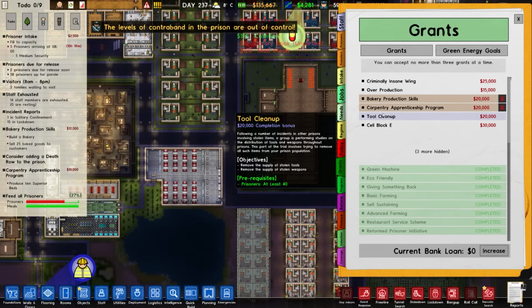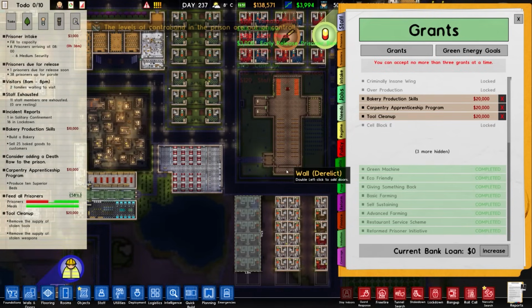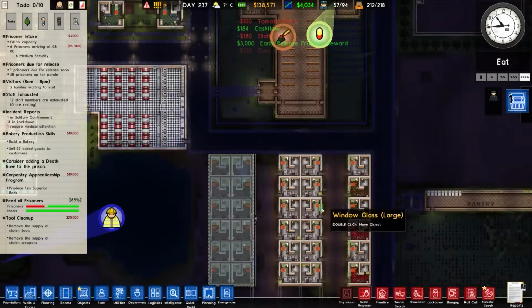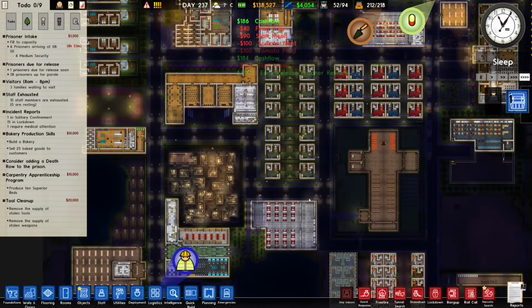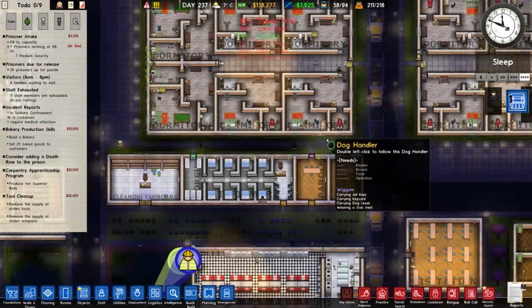We've got tool cleanup, criminally insane wing, overproduction. I'm going to go with tool cleanup. We'll never do it, but at least an attempt has been made. So yeah, good. Says there's a tunnel there. I don't believe it.